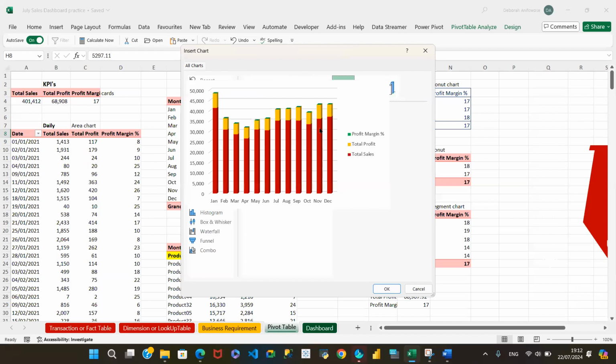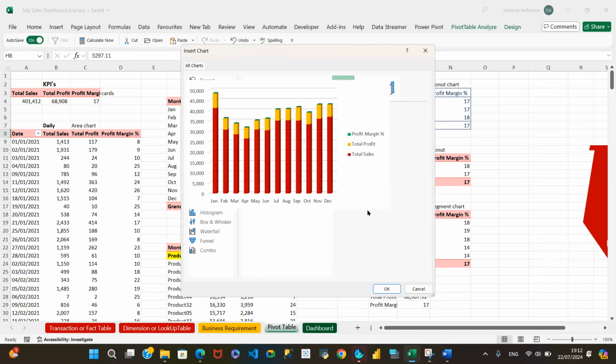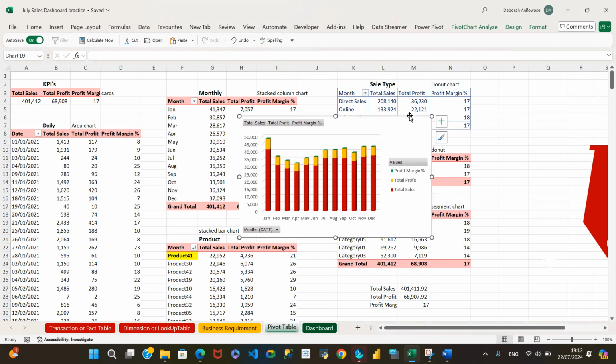So naturally I would want to go for something like this. If we okay that, we may want to conform this to the color theme that's already happening within our data.